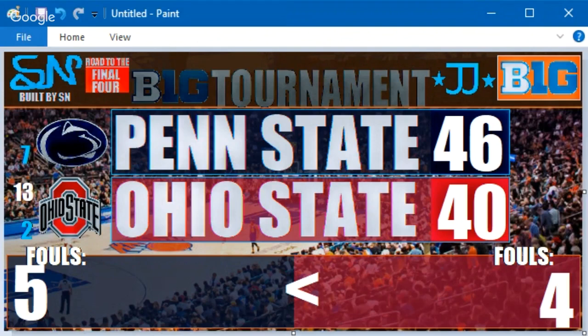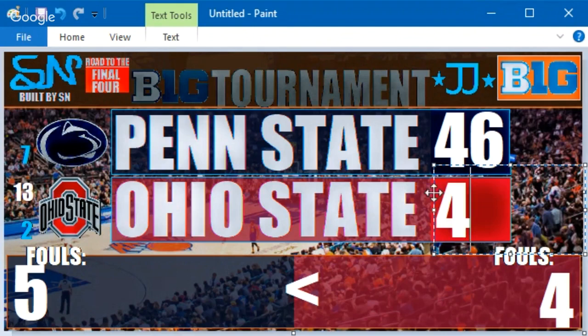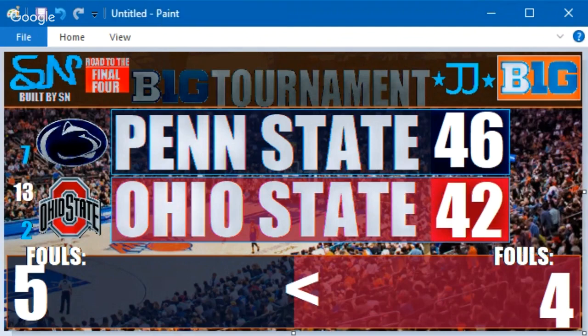Wesson got it to fall. Caleb Wesson makes it a 4-point game. 46-42, 12 and a half to play, second half from Madison Square Garden. Wheeler finds Reeves, now kicked out. 3 to shoot, long launch for Shep Garner. No good, and it's going to go to Ohio State with 10 seconds above the 12-minute mark.